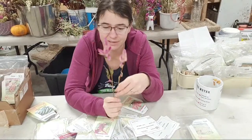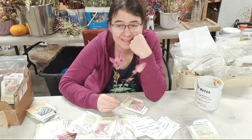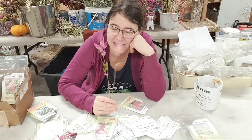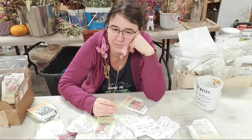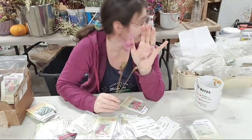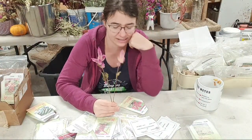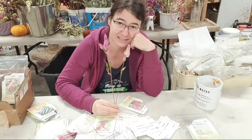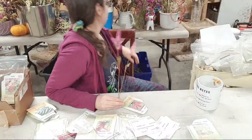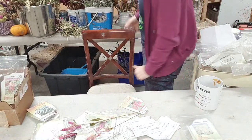Okay, here's the Flamingo Feathers. I liked it, but I mean, this kind of sums up my issue with it, right? Here, hand for scale. And I think my issue with it goes back to the fact that I make unique bouquets. What I make isn't necessarily what florists would make.